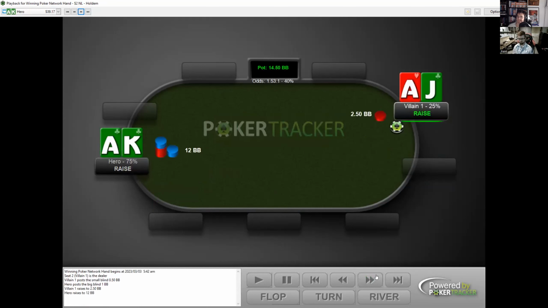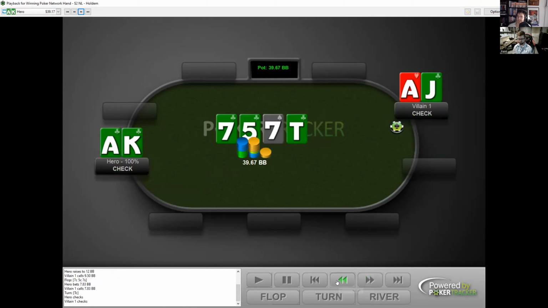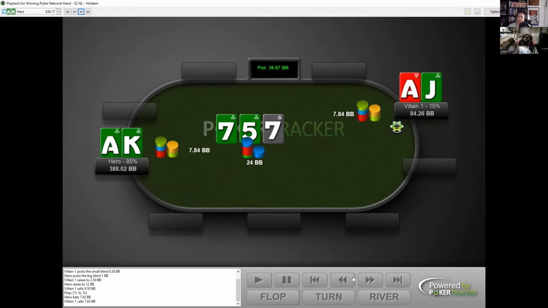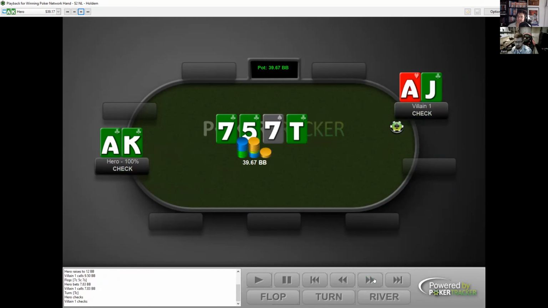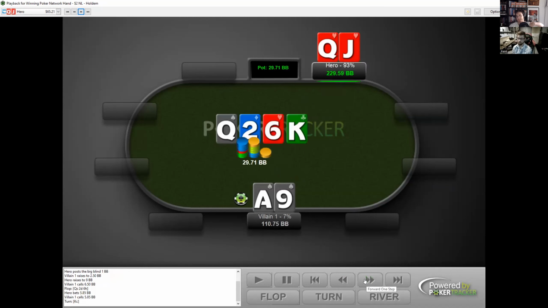Yeah, so I think you should probably significantly under trap, basically never check raise the turn. Well, this is in the three bet pot, or when you check raise the flop. I feel like you should basically not check raise the turn with any value, and just check a lot of your crappy hands because they get to over realize. Okay, yeah, we'll do.